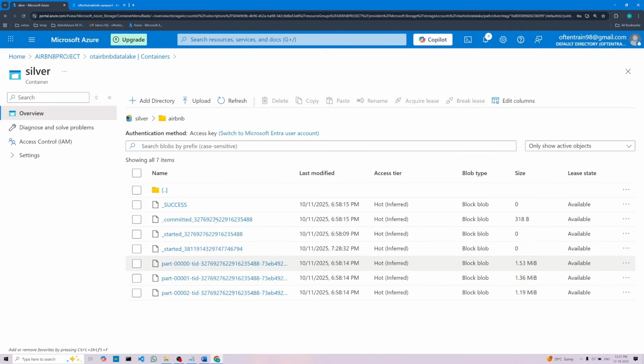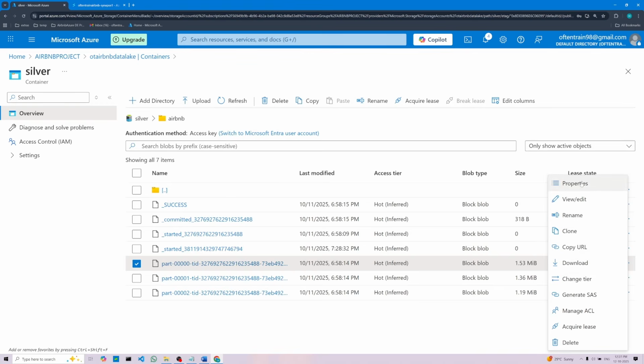Within these 3 parquet files, just click on these 3 dots and then copy URL. And then we will need to modify that URL.